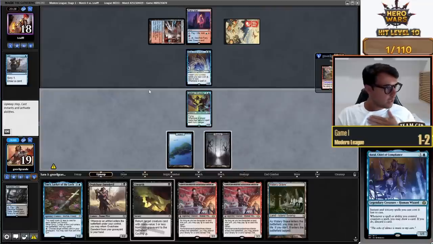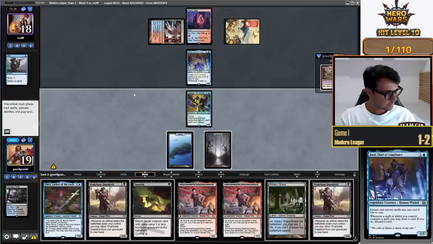Anyway, we got Baral. Baral is in play. Alright, draw. They just like the Aneech basics. Alright, cool. I mean, they're basically free on Magic Online.